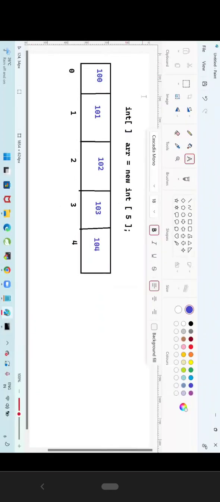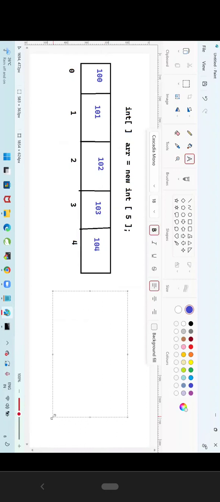Sir, the array is created, that is fine. How to store the data? To store the data or to get the data, we need to use the index of the array. The array's last index is size minus 1, and array index always starts from 0.